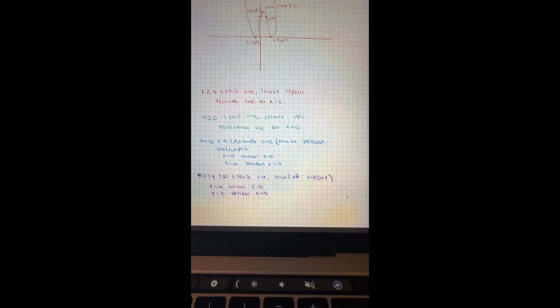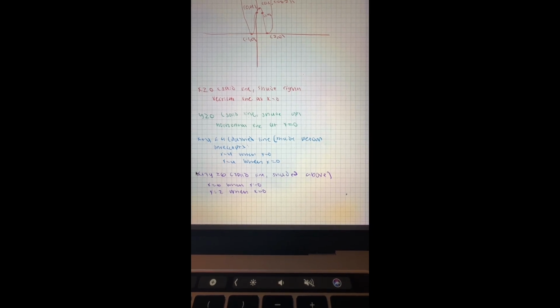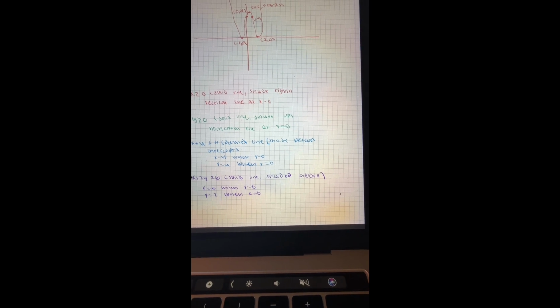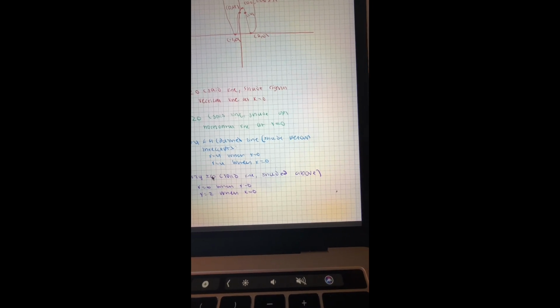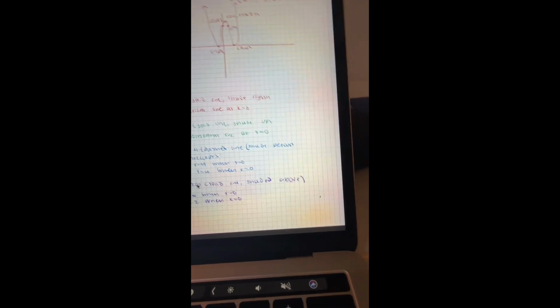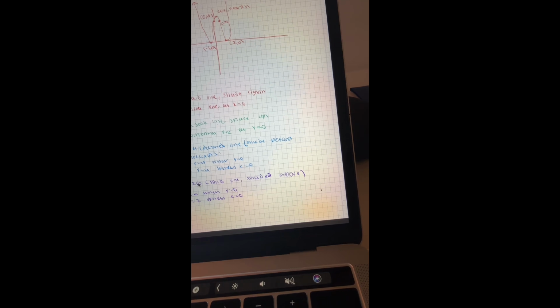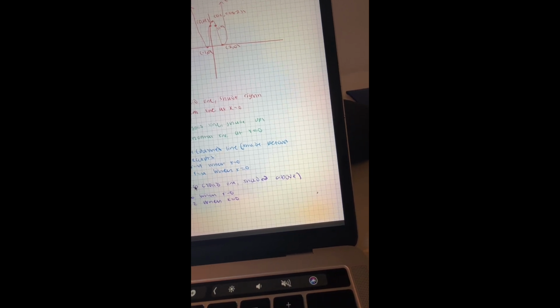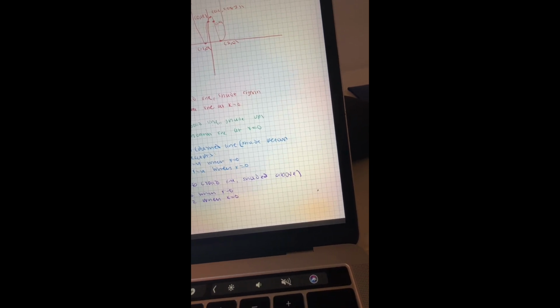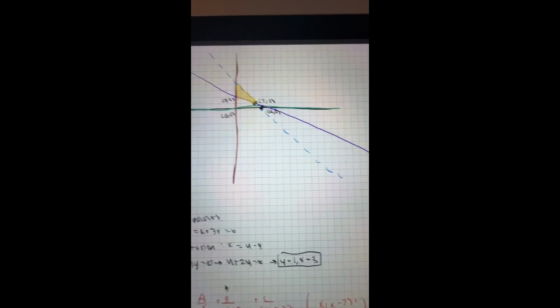equals 0. And then for this one, you have x plus 3y greater than or equal to 6. It's going to be a solid line since it's a greater than or equal to. And then when x equals 6, y equals 0, and then y equals 2 when x equals 0, and this is going to be shaded above. So here we have all our points.